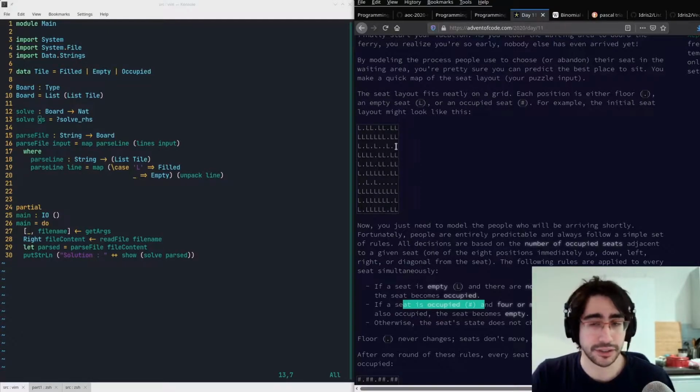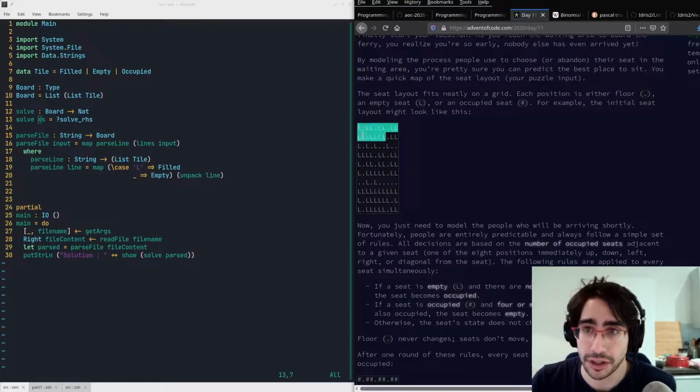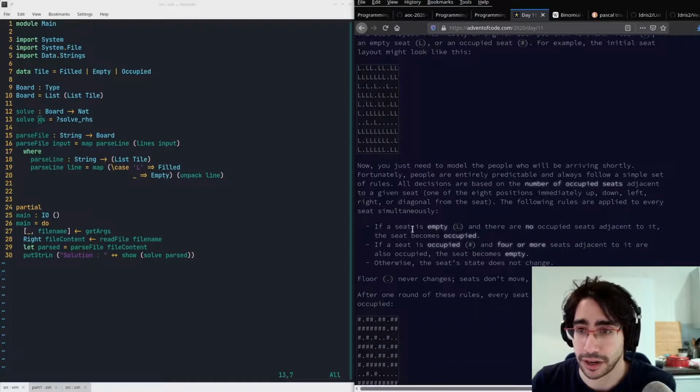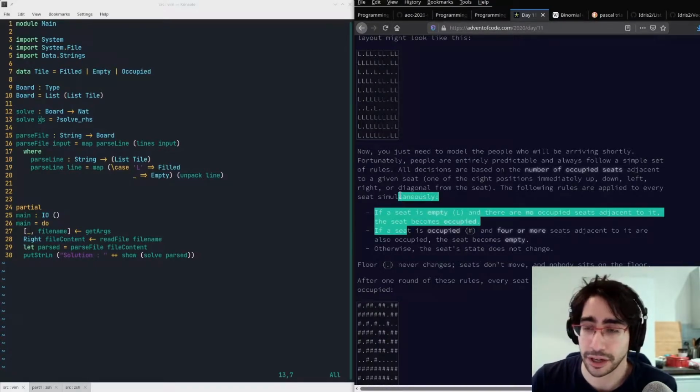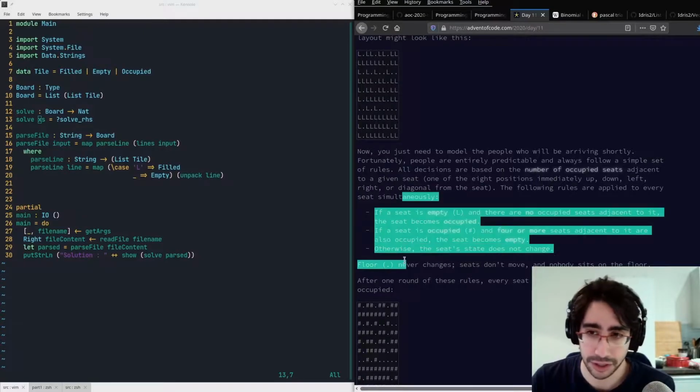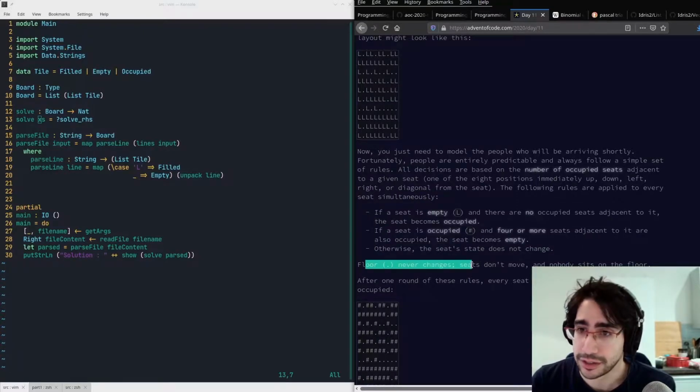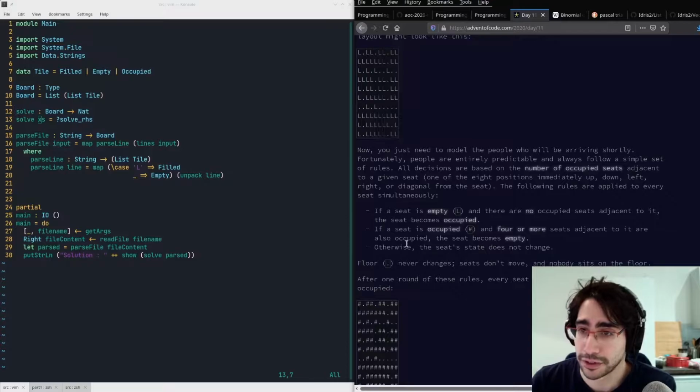Otherwise, it stays the same, right? So if 4 or more are occupied, become empty, and otherwise don't change. And dots are the floor, which doesn't change.